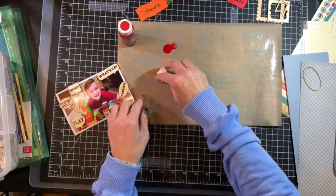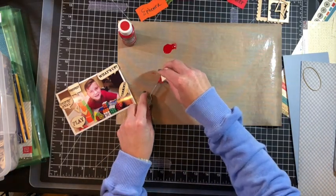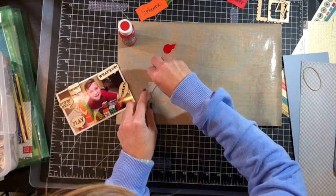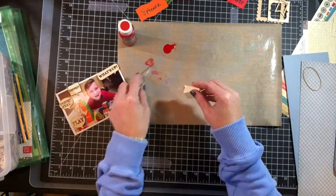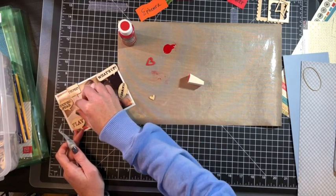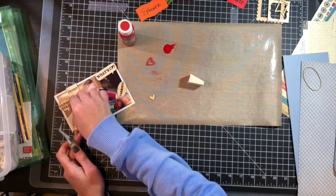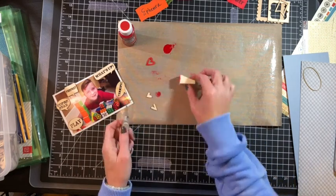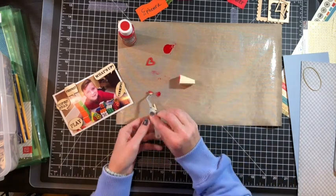So hip hip. I also added some hearts from my stash. I'm not exactly sure where they're from. They're from a variety of different places. But in all, I ended up using 8 pieces of wood veneer. And so that is huge. And like I said, to say that the wood veneer speech bubbles are now gone is fantastic for me.